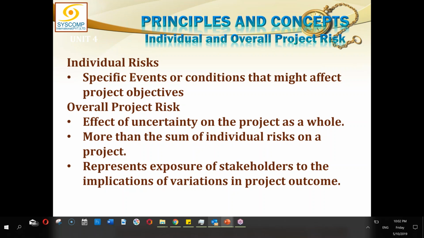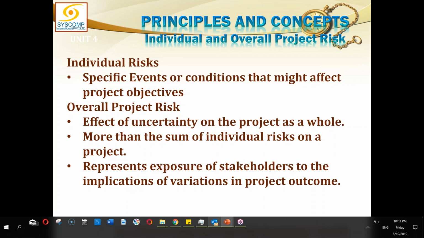Second is looking at all the risks in the project at different points in the life of the project. What is the overall weight of the risk on the project? That is, what is the overall project risk? It is the effect of uncertainty, naturally, positive or negative, whatever. The cumulative effect of all the positive and negative risks at various points in the life of the project, as a whole, how risky it makes the project, is the overall project risk. So this could not be as simple as just adding up all the risks.